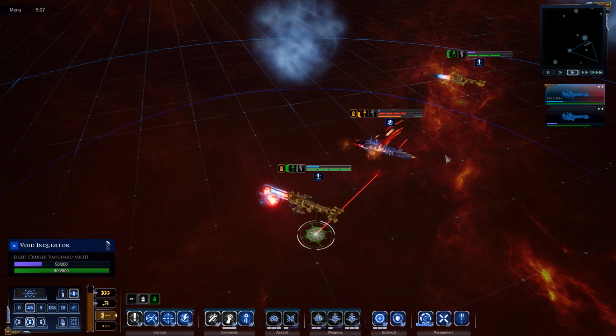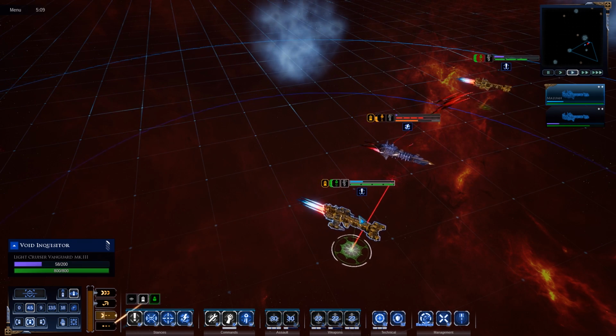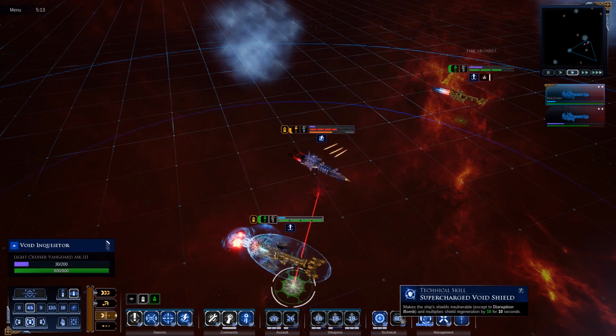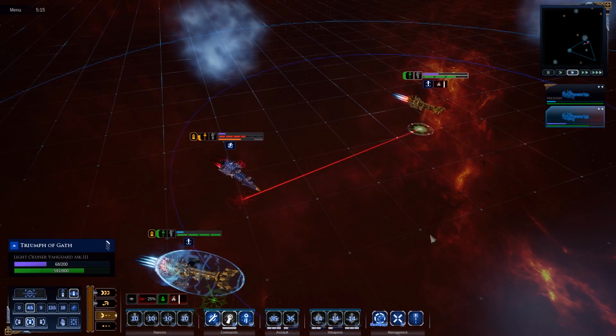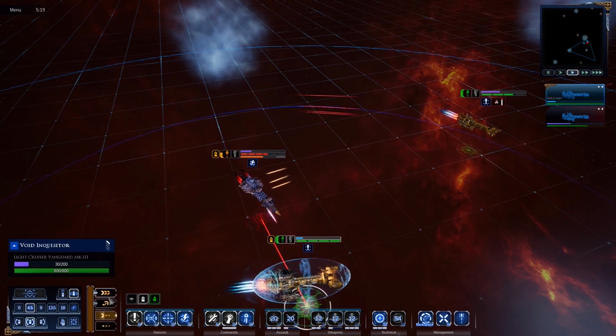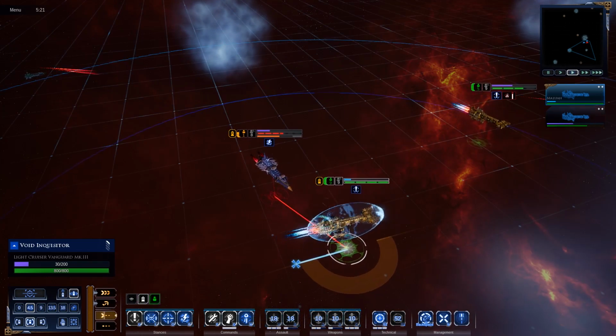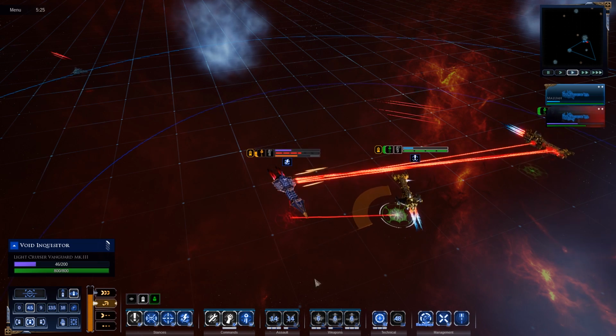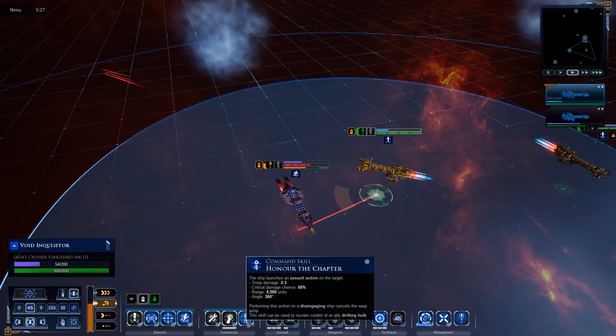Get rid of those Void Shields. There we go. Charge Void Shields. I am listening. New vector acknowledged. Energy turn is done.